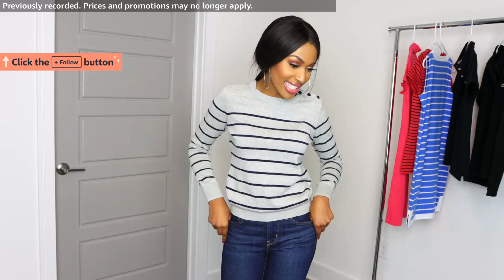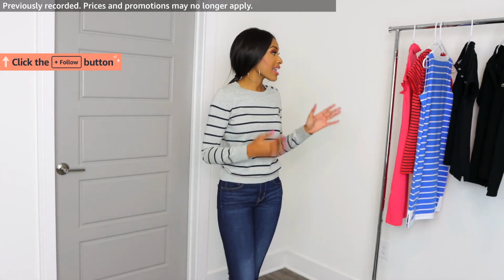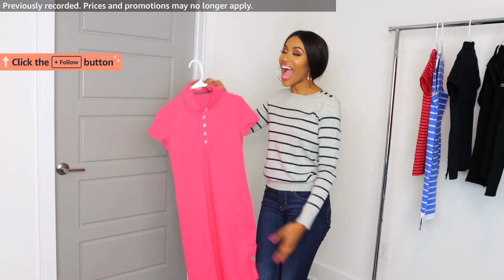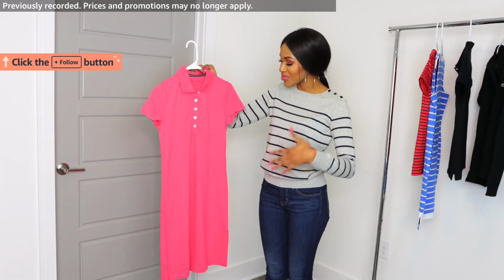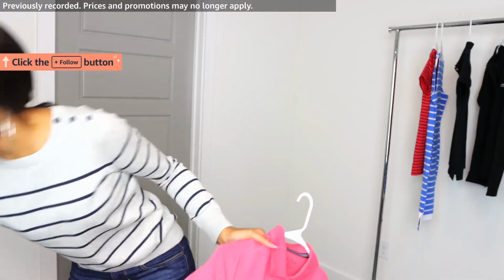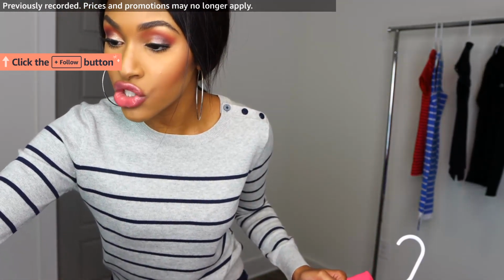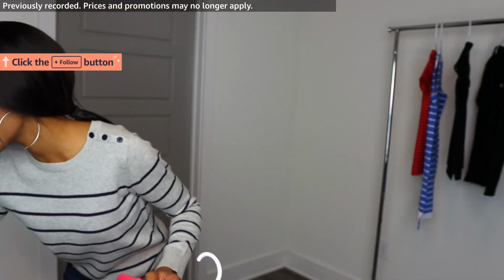Okay, Zalea says, okay, pink next. We're getting the pink on next. Zalea wants to see the pink dress. This is the first dress the whole stream. I'm excited. I don't know what to expect. So I just really hope that you keep watching and let me hear your feedback and thoughts on this. Let me select it on the carousel. I will be trying on the shoes too. We still have to get the shoes on after this dress. We're putting the dress on first and then the shoes.